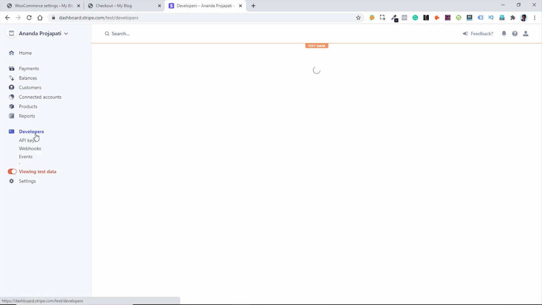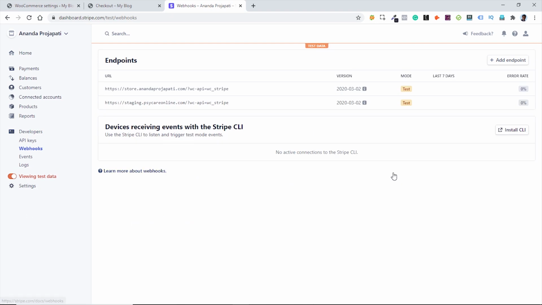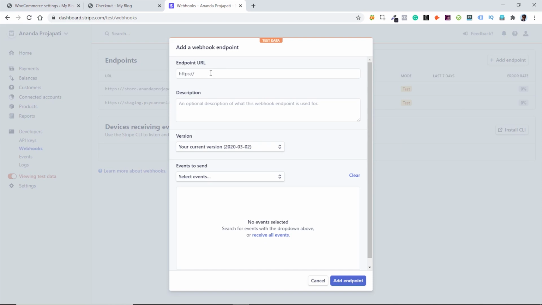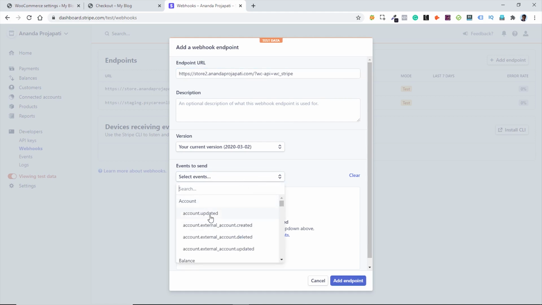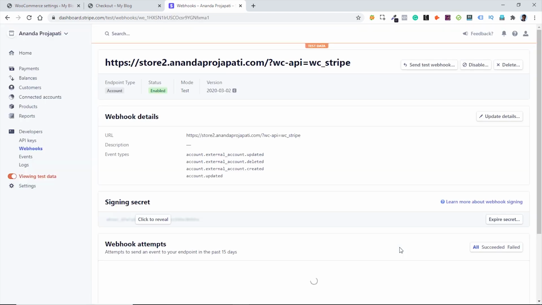Let's click on developers and click on webhooks. We need to add an endpoint. Let's click over here. Let's add the URL and events to send. We'll add all these 4. Click on add endpoint.